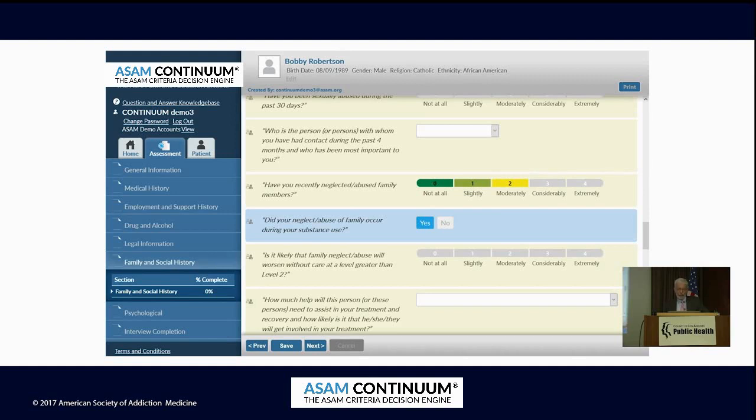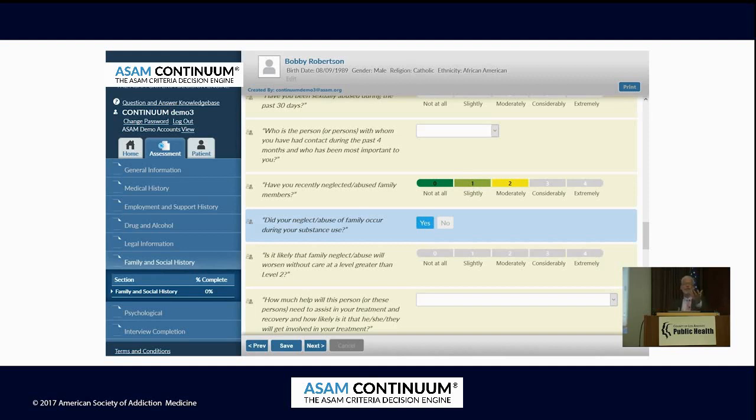Now, this might even have happened during a blackout. And now we have a cue that we're going to have to see if we stabilize the drinking. Otherwise, there could be neglect or even abuse happening. And is it likely that family neglect or your neglect of your girlfriend or abuse could worsen without care? And we're not going to say at level 2. We're going to say if we don't have like a regular program for you like every day to get you started. And the patient at this point might be willing to acknowledge that risk because you've put him in touch with victimization of him and by him. And you've put it in the context. So he's now thinking, yeah, it only happens when I'm drinking.